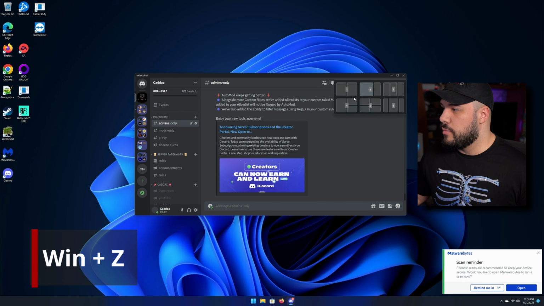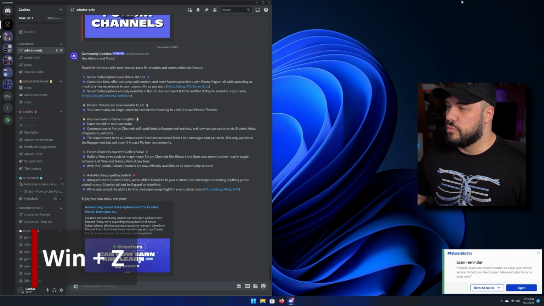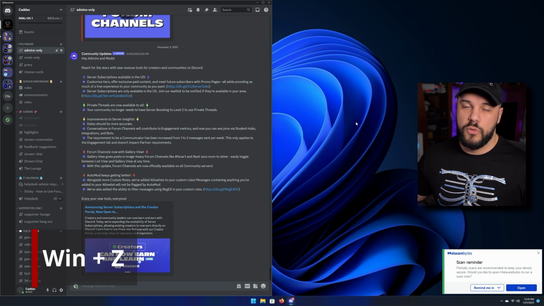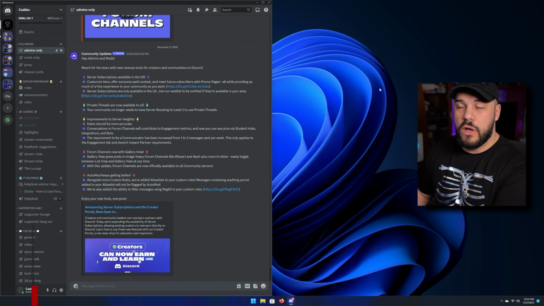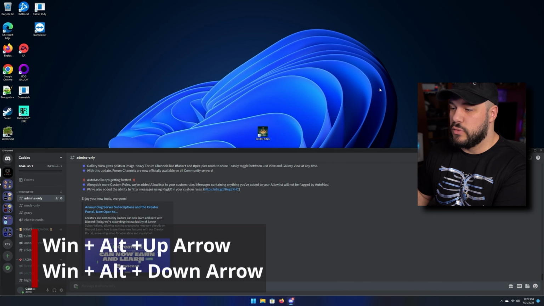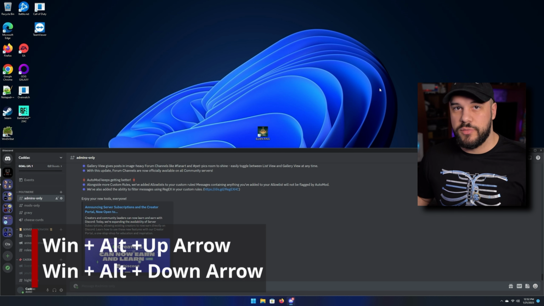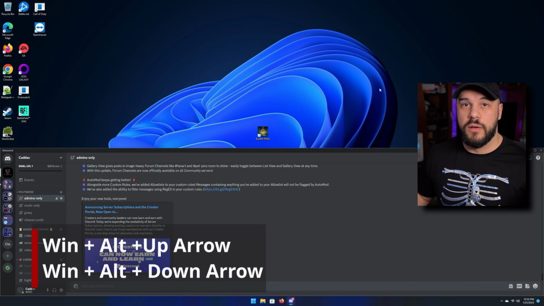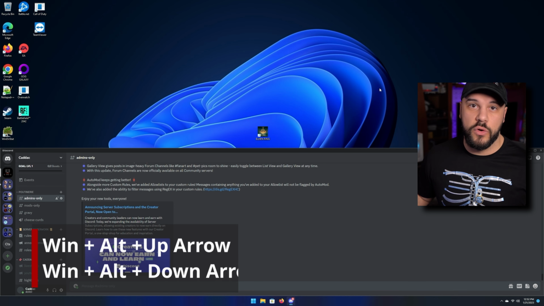Using one of these will automatically snap the window to that particular portion, and anything else that's open will snap to the other sides. Windows Alt and Up will snap something to the top of your display, and Windows Alt and Down will snap something to the bottom. This is extremely helpful if you have a display in portrait mode, or one with a very high resolution like 4K or 8K.